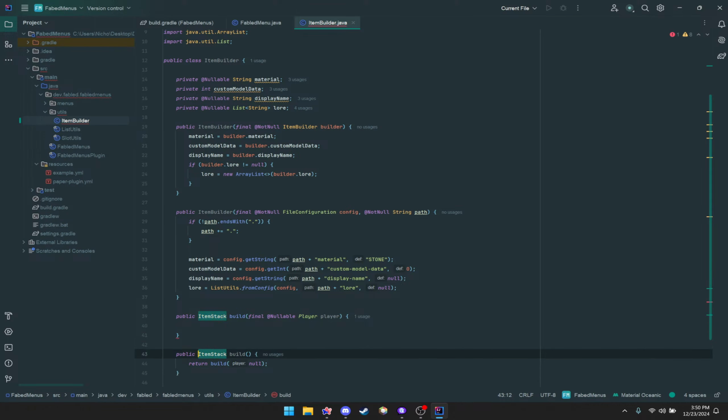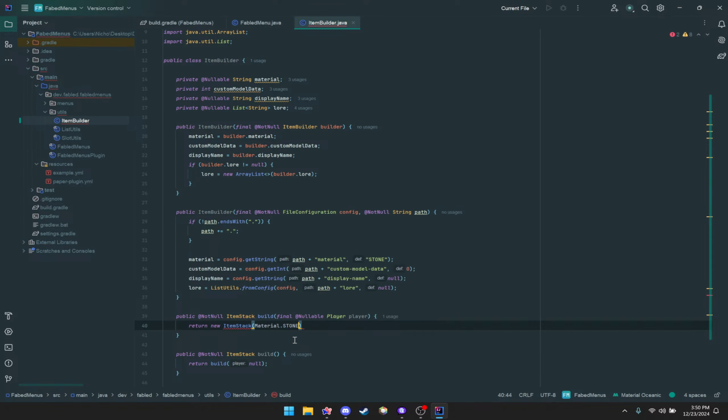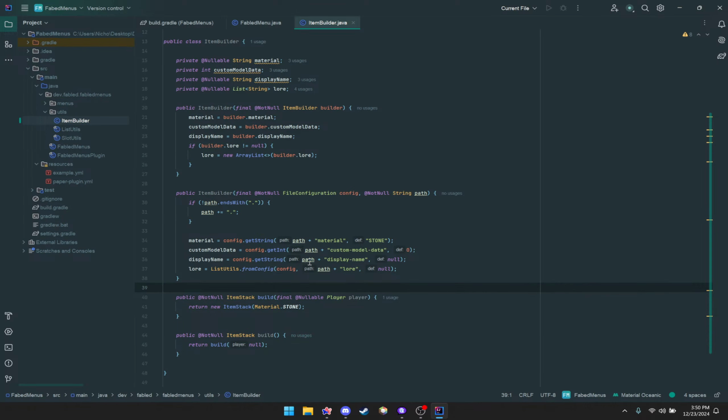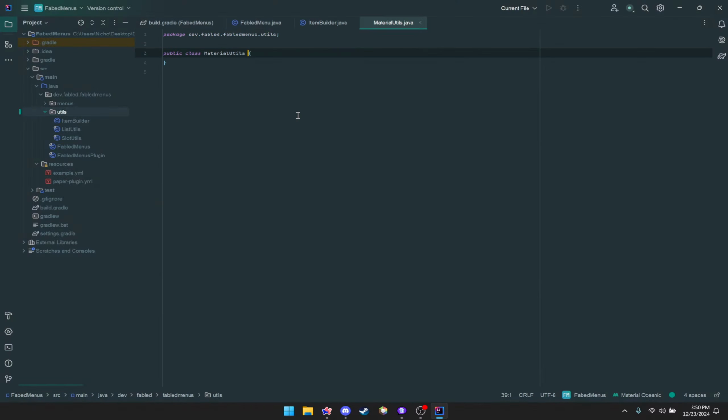And we also want to say @NotNull for here. There we go. I'm just going to put this here for now, because we're going to create another class to handle the parsing of the material string into an ItemStack.